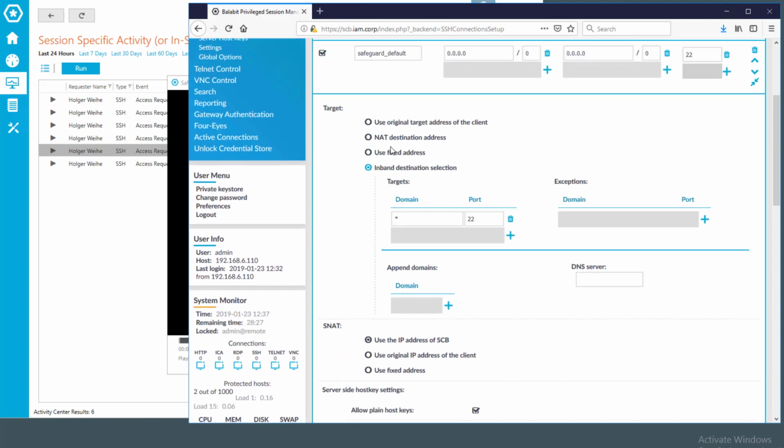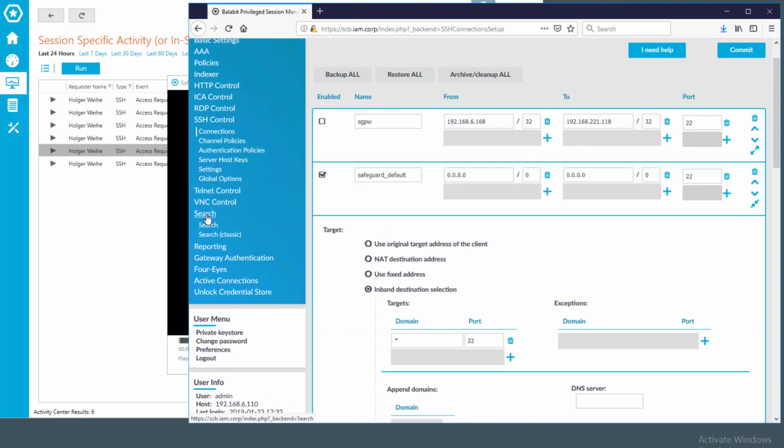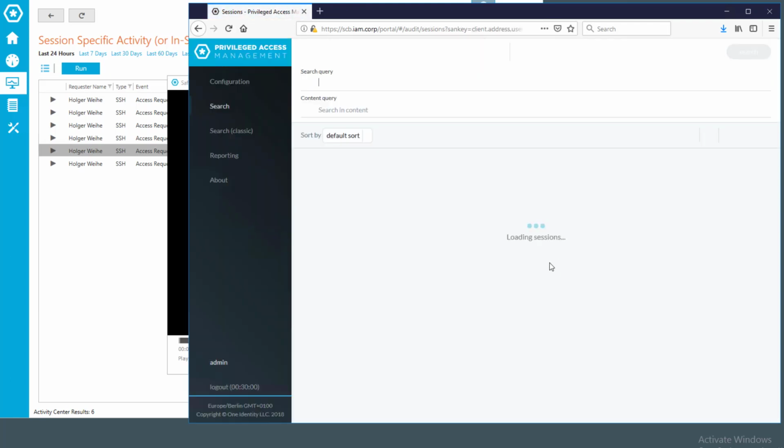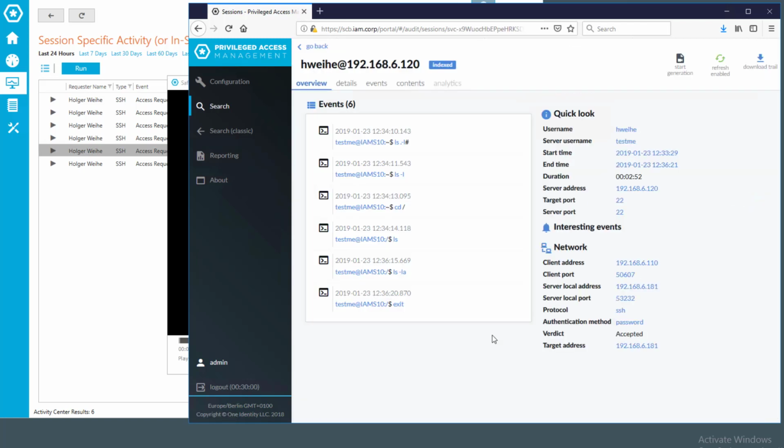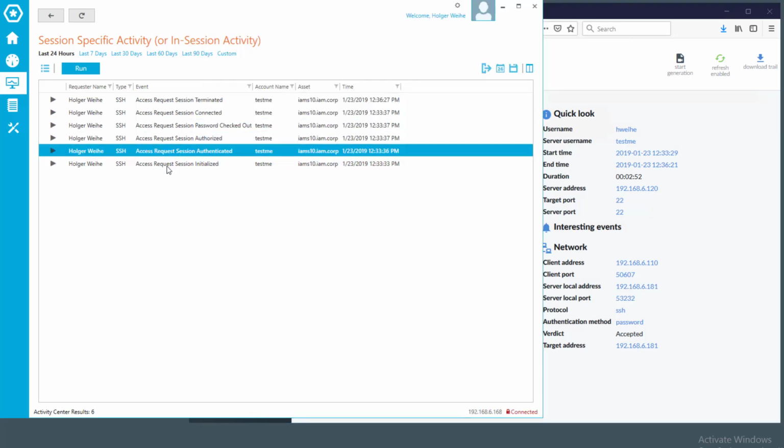And of course, if you go to the searching page of Safeguard, you're going to see the session here as well. This is the session I have just taken. And you can go to details. You see all my typos here as well, because the session proxy and all the analytics has just detected all my inputs. You can start to render the video on this appliance as well, because this appliance now simply pulls the data from the SPS appliance and displays it here in that user interface.